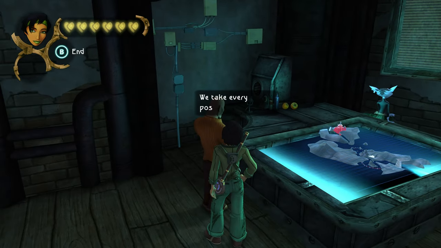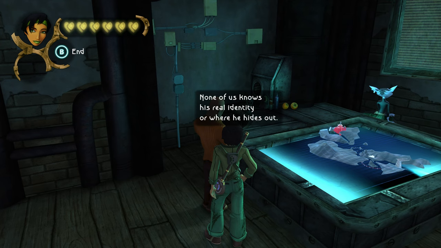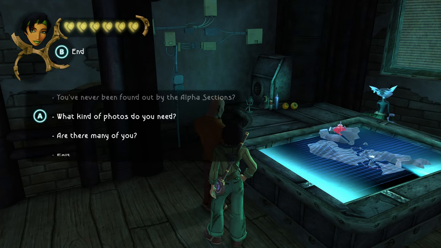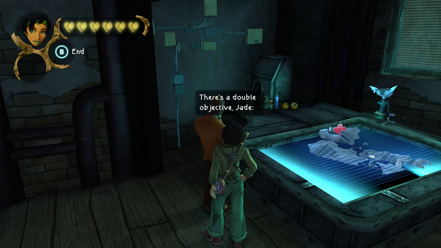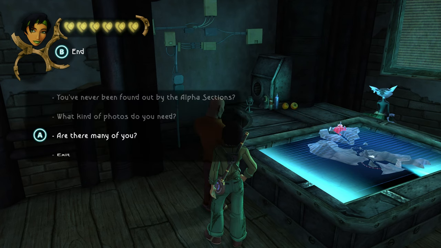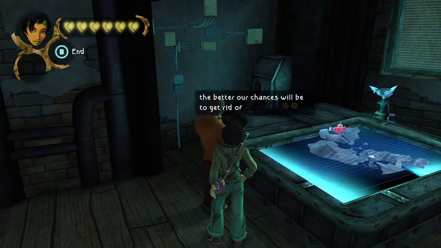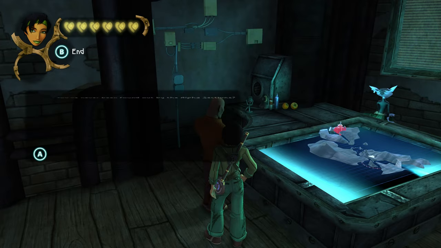You've never been found out by the Alpha Sections? We take every possible precaution. We work in small, independent groups. The chief of the Hillis Section uses that receiver on the wall there to communicate with us. None of us know his real identity or where he hides out. What kind of photos do you need? There's a double objective, Jade. Reveal the human traffic that the DOMs are operating to the people of Hillis, and show them that the Alpha Sections are their accomplices. Are there many of you? Not yet, Jade. But the more Hillians we have with us, the better our chances will be to get rid of the Alpha Sections.